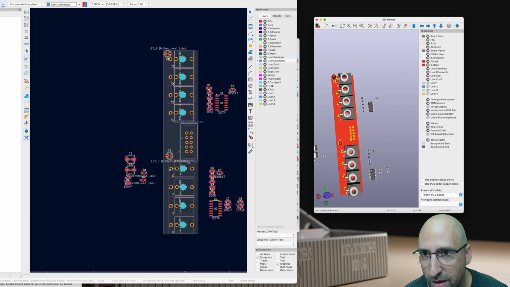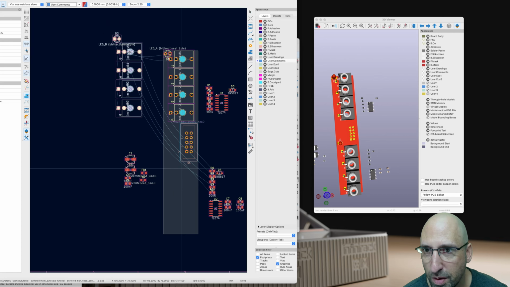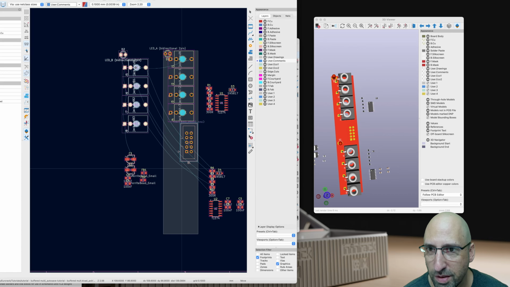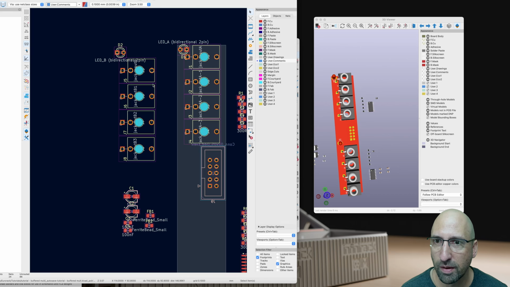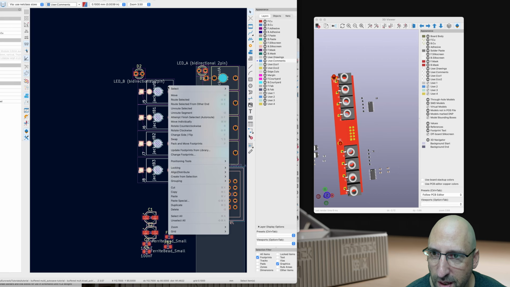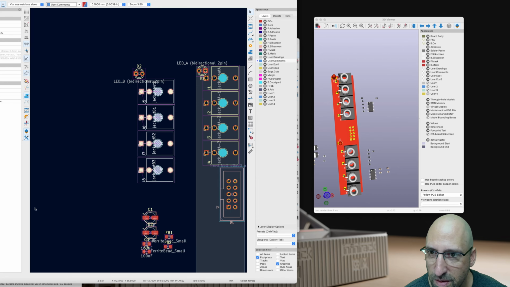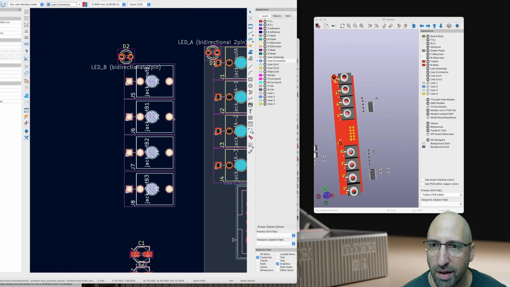Okay, so now I've laid out the one. I want the other one to be the same, so I'm going to drag all these components over here and just move them a bit lower than these ones. So first off, I'm going to align these to the horizontal center. So now they're aligned.